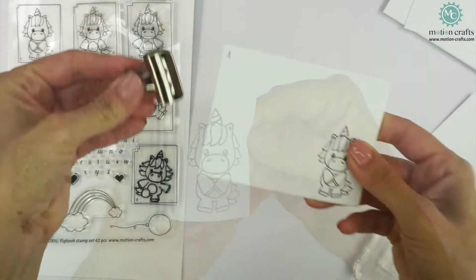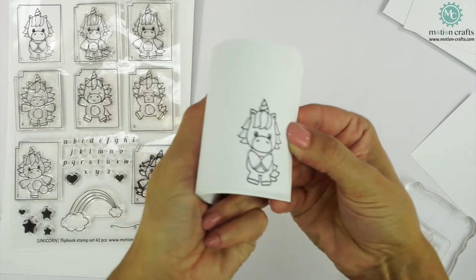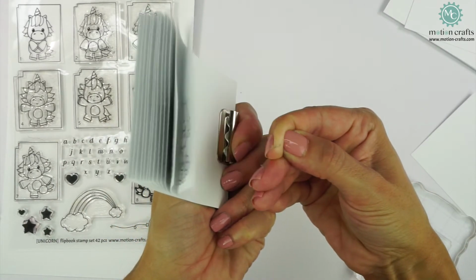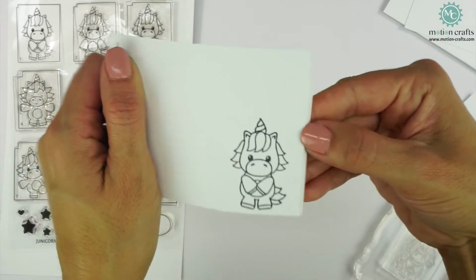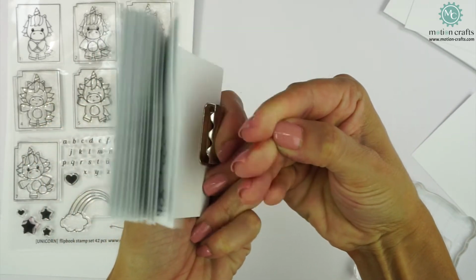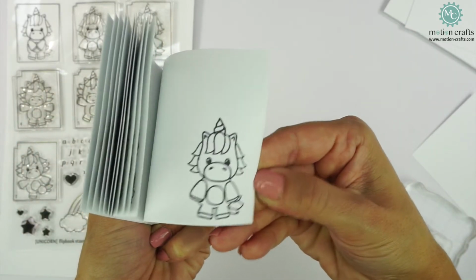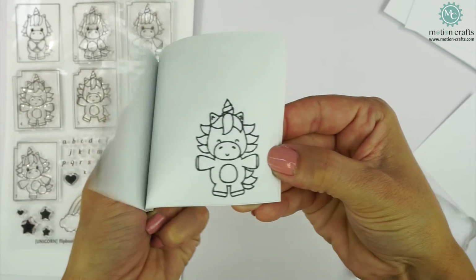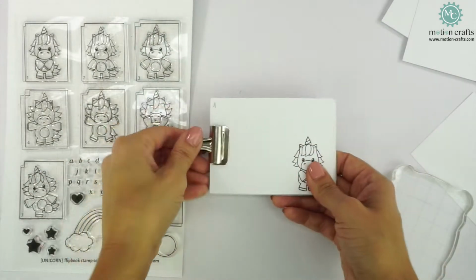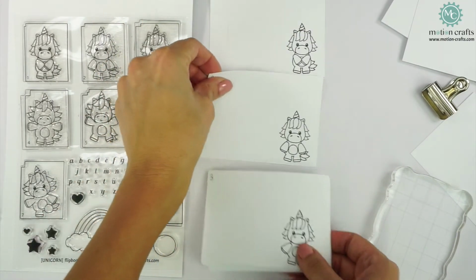So what I'm doing here is just moving the pages a little bit, kind of like a ramp, let's say, and then you have the first page a little bit before the last page, and it's easier to flip through the pages with your thumb. So I keep doing it a few more times just to make sure I don't skip any of the frames and I can see all of the stamps as I'm flipping through it. I love watching the unicorn go up and down. It just makes me so happy.